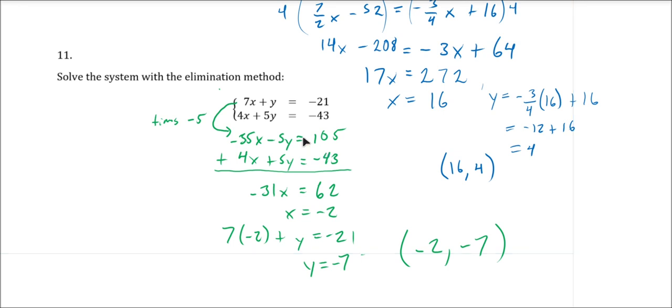The method here is to make it so that one of the coefficients is the negative of the corresponding coefficient in the other equation. So notice right here we have a single y, and corresponding to that there's a 5y in the second equation. If I multiply the first equation on both sides by negative 5, this is still a valid line. In fact, it's the same line that we started with. We're just going to have different numbers.